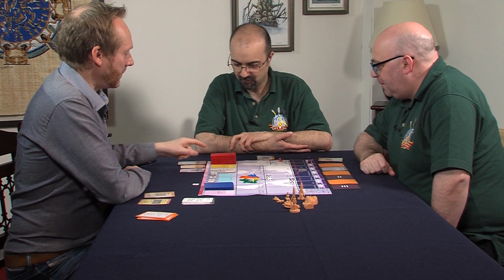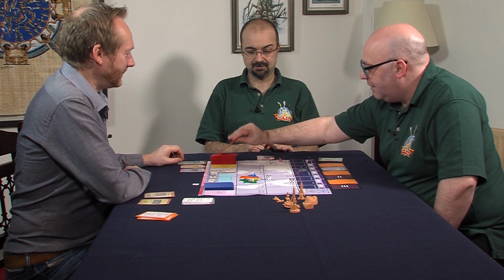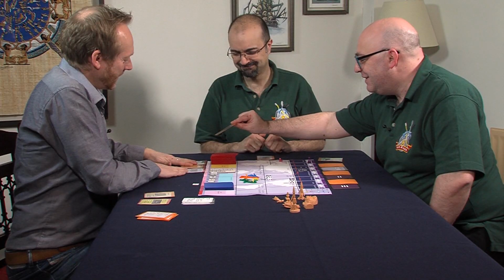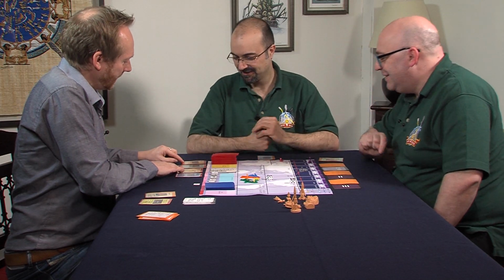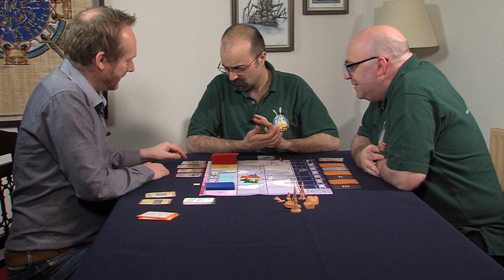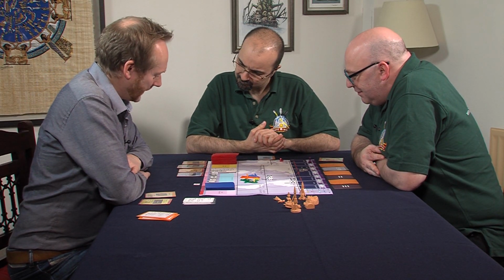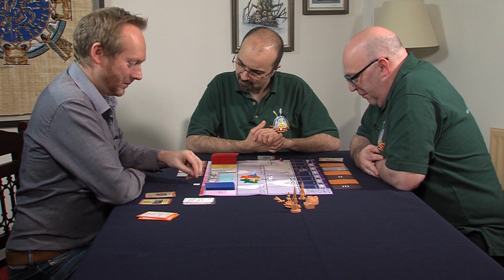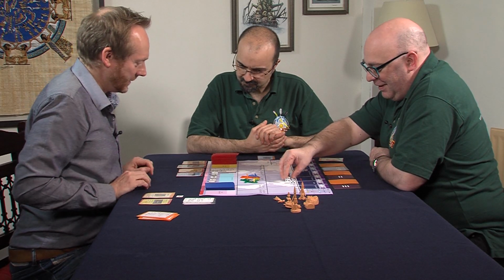So do you want to draw one of the mission cards and see what it is? Yeah. Sun Probe. Well, the space missions are building up, so we're going to have to start thinking about getting into space. That's complicated. It is. And it's a 13. That's very hard. Okay, so we've got to be careful.